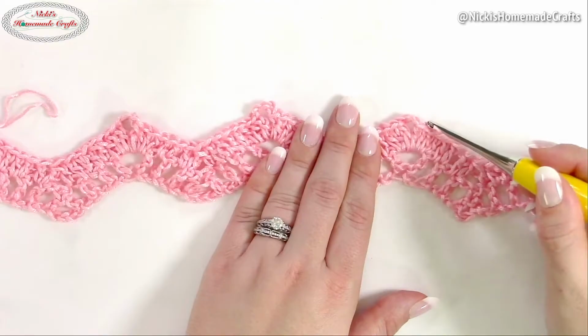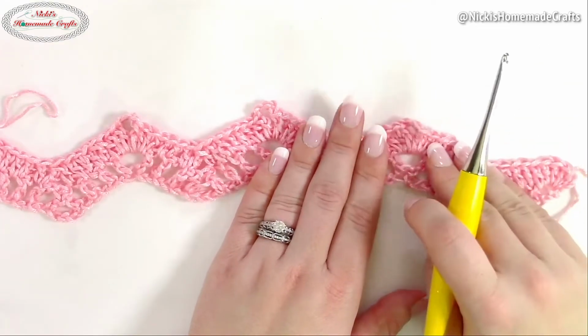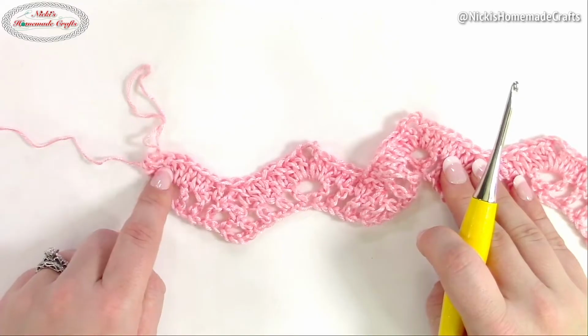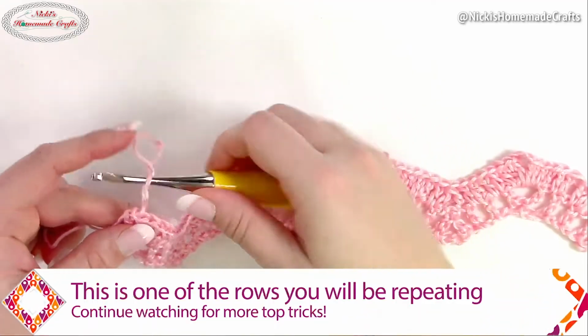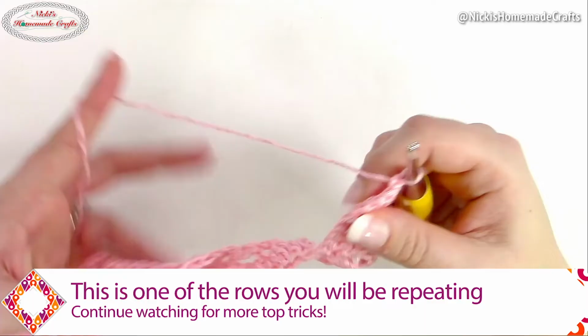You're going to place 3 double crochets, 3 chains, 3 double crochets. And then you're going to repeat all of that throughout. And at the very end, you're going to have again 4 double crochets in the very end stitch. Okay, so that is one of the rows that's going to repeat itself in a moment. We're going to have 1 more row, and then it's 2 rows you're repeating.